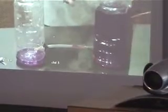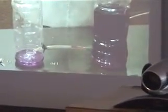Two bottles, I expect the level of the water. This is just water, and to just make it color, I have added a little KMnO4 in it, potassium permanganate. So this is not blackberry juice. So it's just water with KMnO4. Okay.